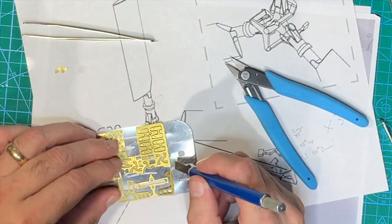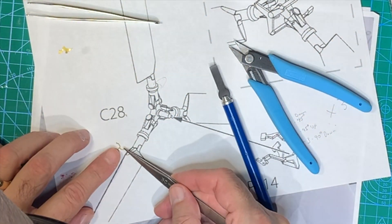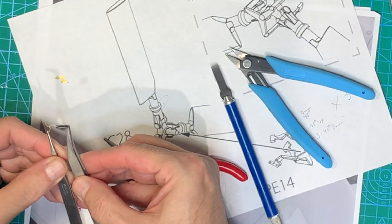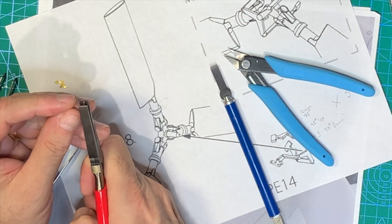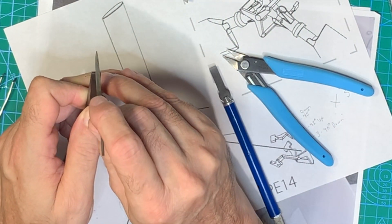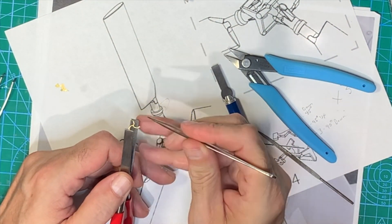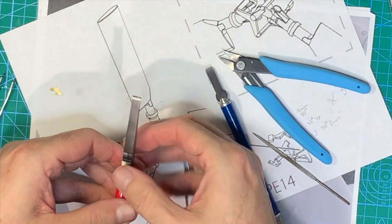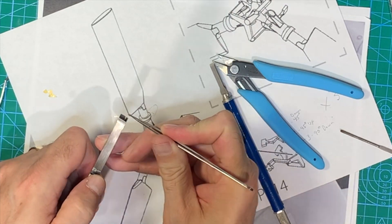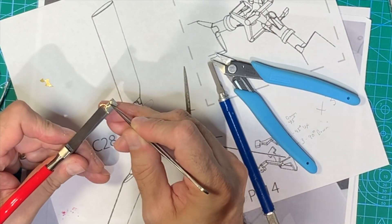Let's give this a try on the real thing. I show this sped up so you can see how much goes into this. With that wedge-like blade, I went around and cut each end. Then with these very flat pliers that I have for just this purpose, I get it in there so that just that tip is sticking up. Then with my diamond file, I file that off. I'm moving it and getting just that tip sticking up and then filing that down. All this takes a lot of time to get it just right.